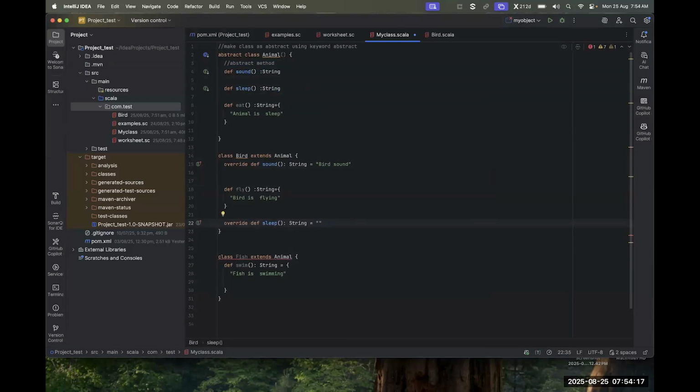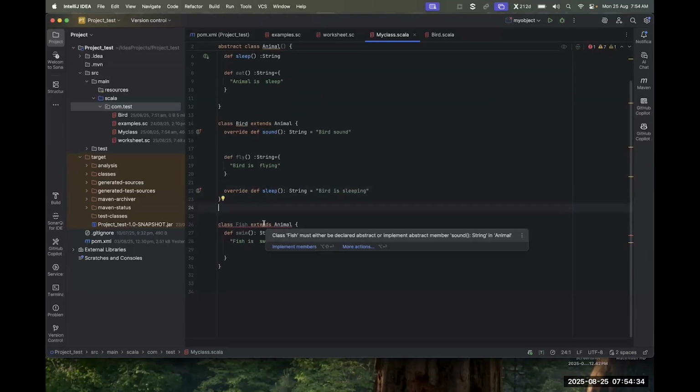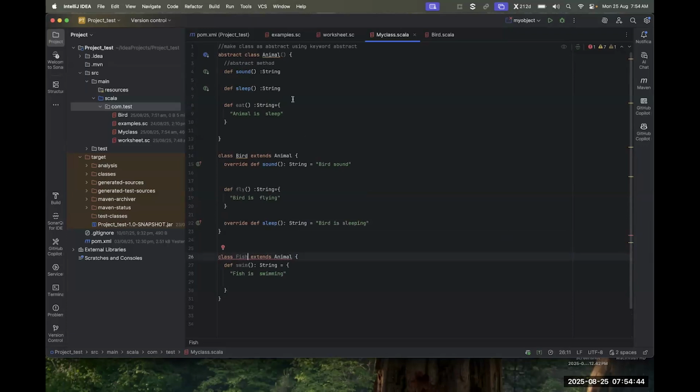Now here you just write your implementation. Let's suppose I write here, bird is sleeping. Now if you come here, you are seeing the same issue: class Fish must either be declared abstract or implement abstract member. If you make this Fish class abstract, you don't need to implement all the methods from the abstract class.